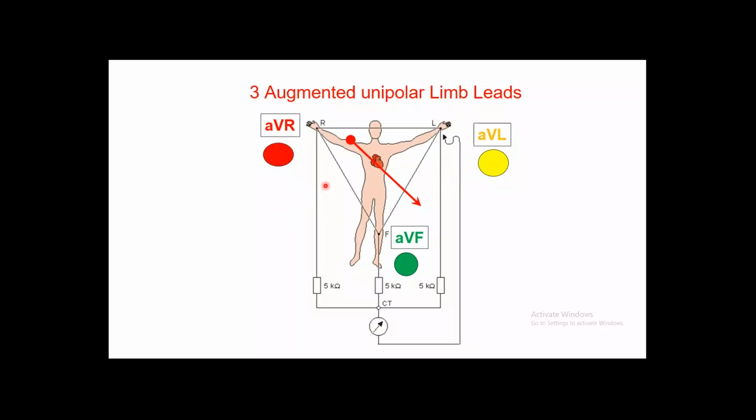The 0 point will be explained on the coming slides. So as we discussed before, the direction of the depolarization wave starts from the right atrium downwards and to the left, so it is away from aVR. So we are expecting that the QRS complex will be negative in aVR because the depolarization wave is going away from aVR. And another picture will be recorded through aVL, and a third one through aVF.